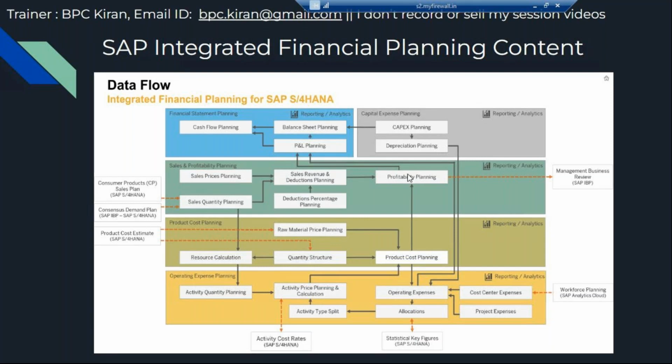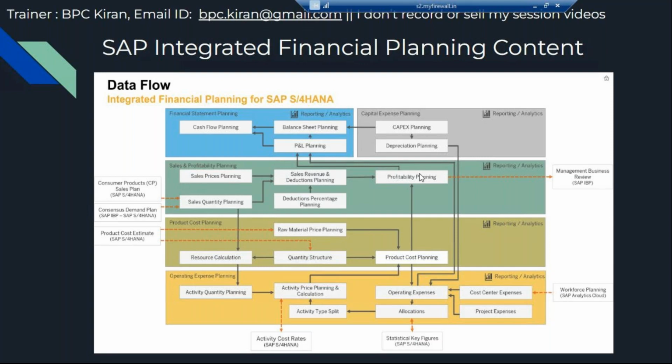So that's where the profitability planning comes in. The profitability of a customer, the profitability of a product, the profitability of a profit center we can analyze here. It's like, as you know, market segments. Whatever market segments you want, you can analyze here in the sales and profitability plan.